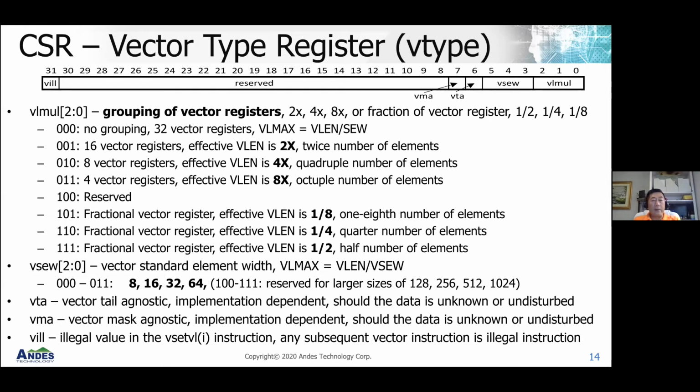So basically, there are some bits that were added in the later specification.